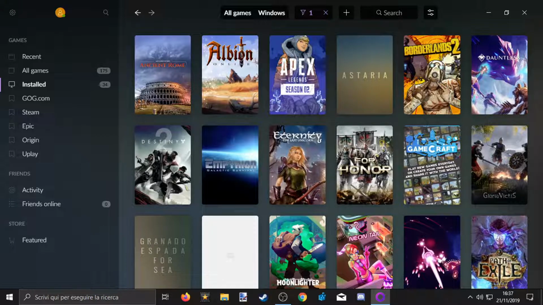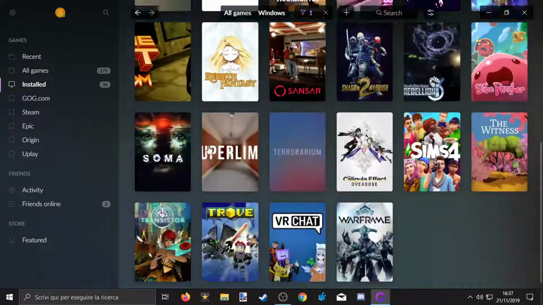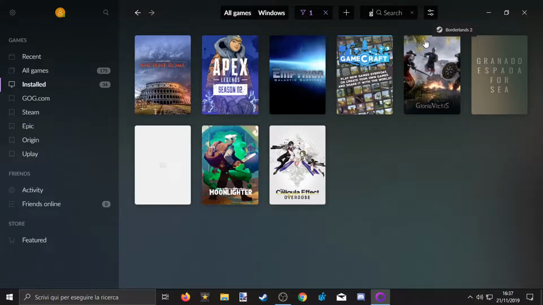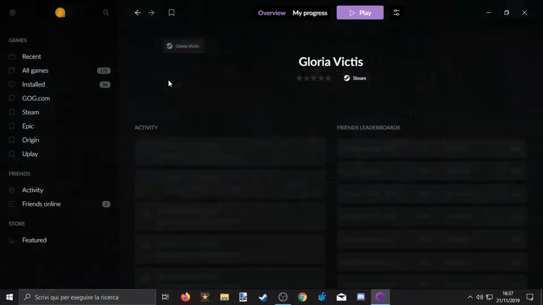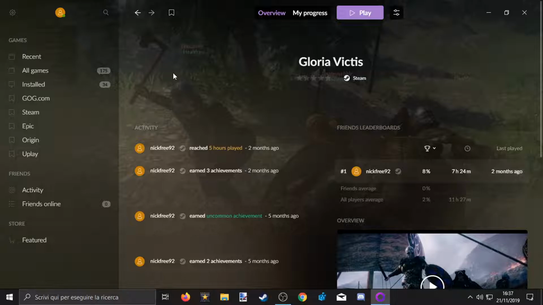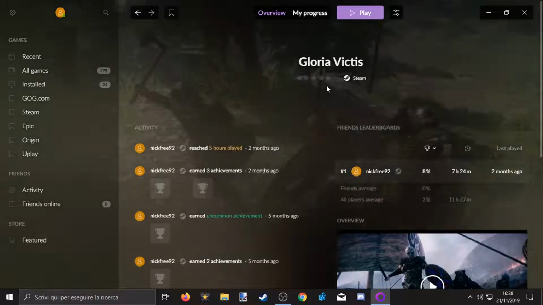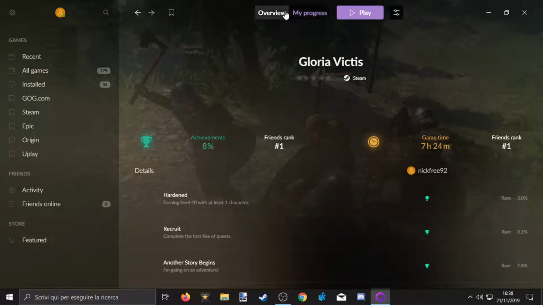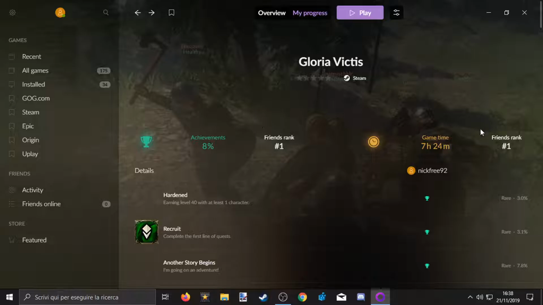Let's search for, I don't know, Gloria Victis. It works perfectly. And how do I see, like really, really quickly, if the game is installed or not? I can't. I see that it's from Steam, just hovering. But how do I check if the game is installed, by the way? Gloria Victis is a great game. No critic score. I actually don't see if I have the game installed from right here.